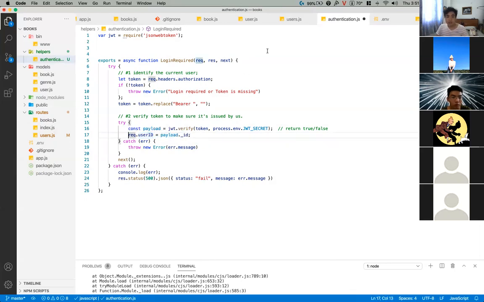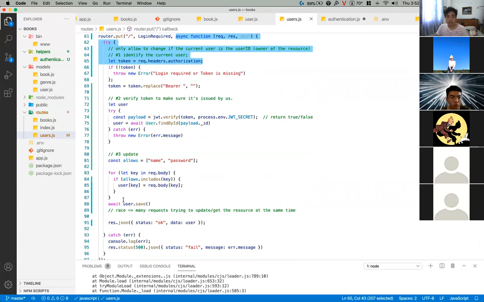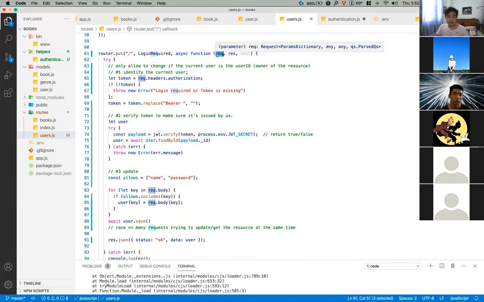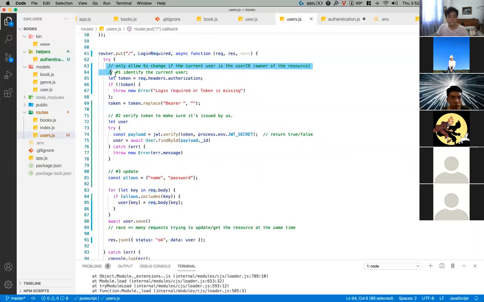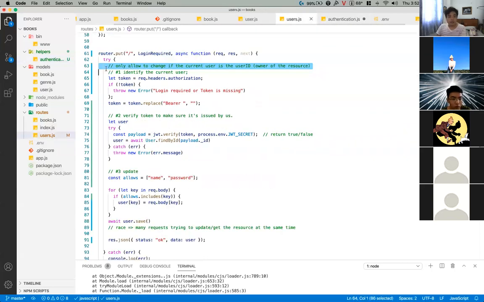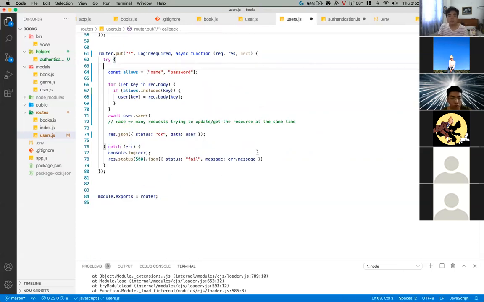And then request will go to that function. So in this function we have the request, and inside the request you will have request.userId. So I'm going to remove this part. Ta-da! It's much shorter now, and you will have request.userId.